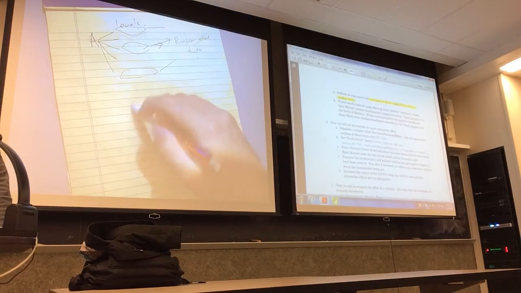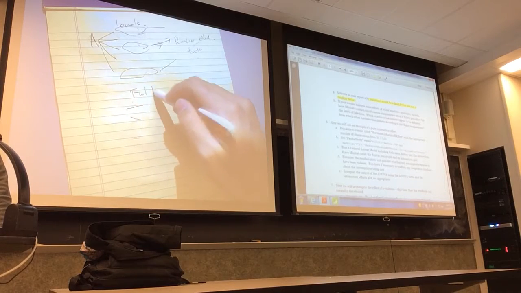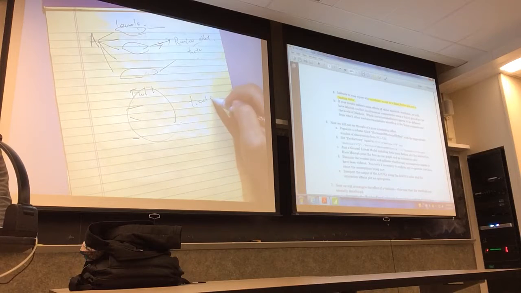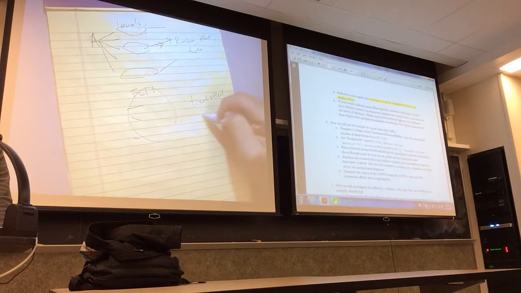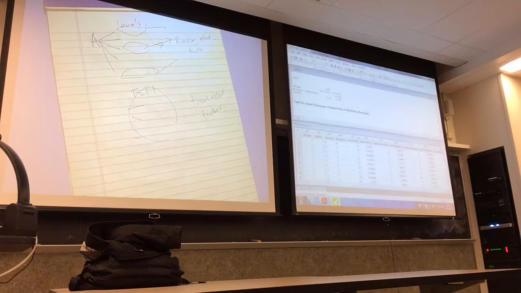But in our case, we only have 3 levels, and what we are doing is a full factorial design. So we're using all the levels. That's why it's called a fixed effect factor. Can you see the difference there? If we are not using all the levels of the factor, then we should use the random effect factor.